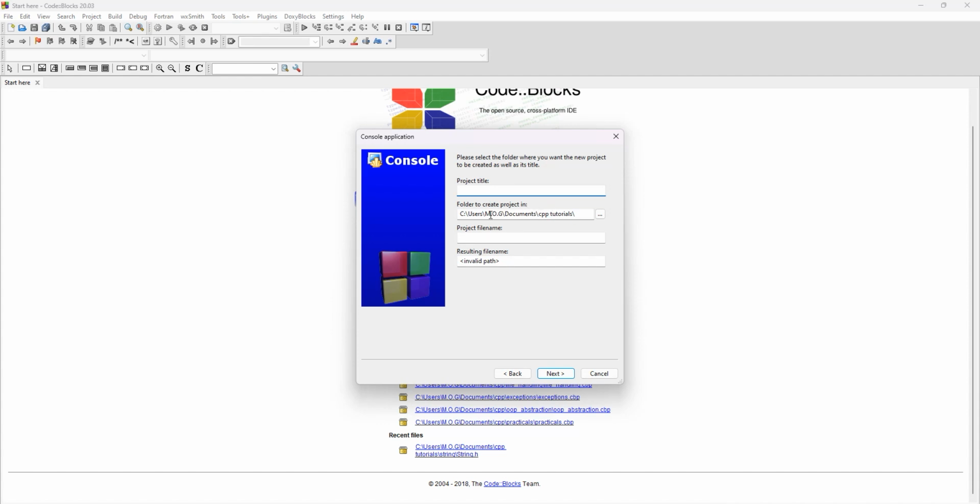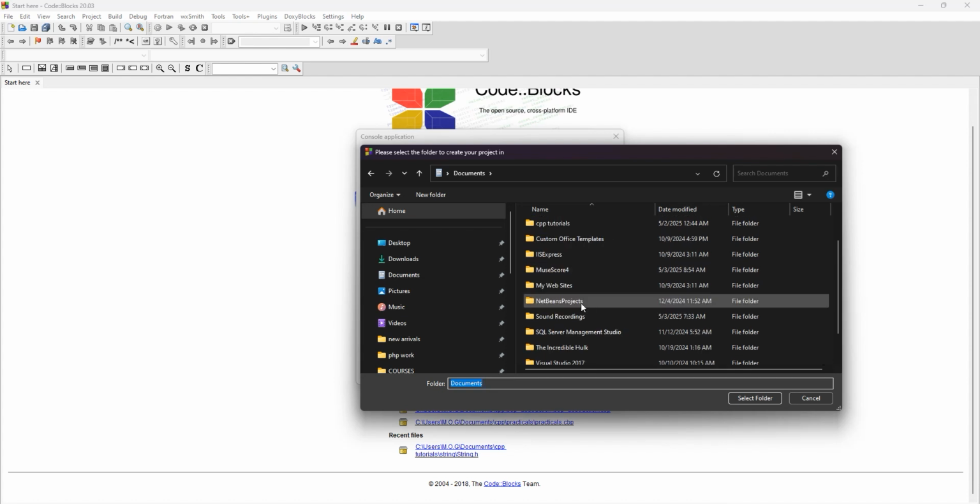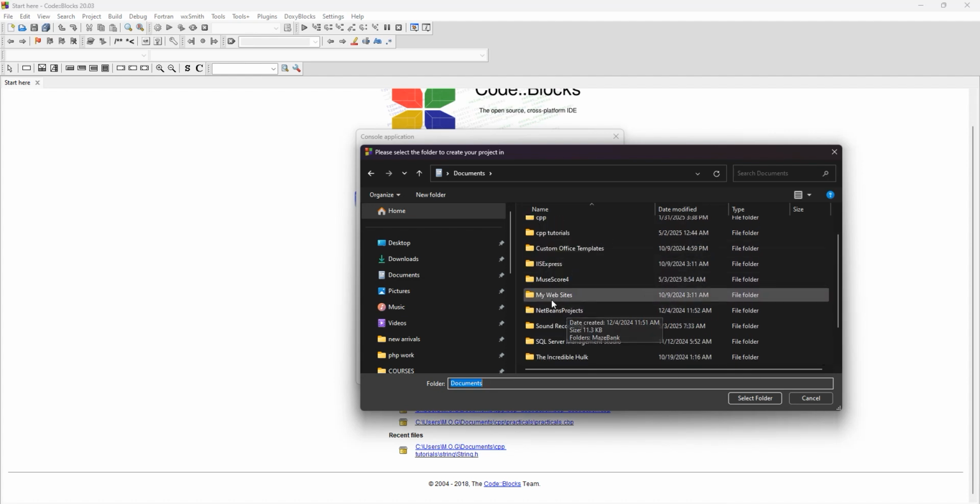Over here, it's very important. Now you need to select the folder you want your project to be created inside. Over here, this is the path I have. Now you have to take note that if you don't set the folder to create the project in, it will never work. So what you do is you just use the three dots against the text box and you select the particular folder you want your project to be stored inside. So choose any folder of your choice, click select folder and let's continue.